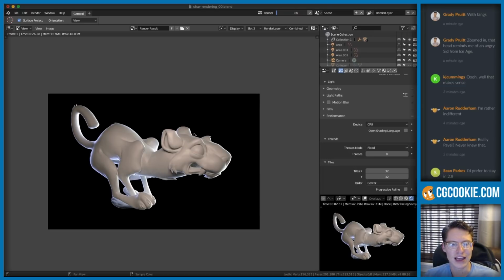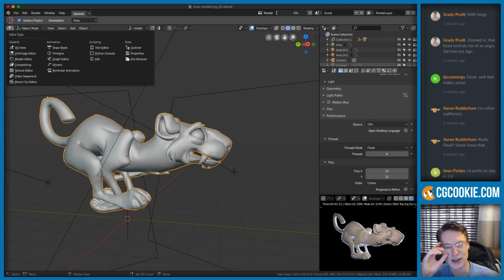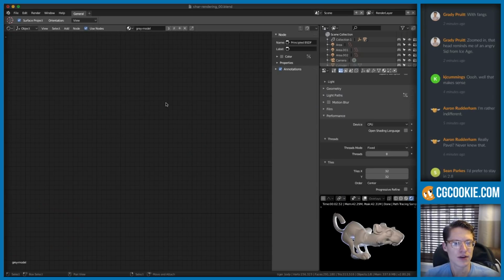So while this is arguably realistic, I want to push it a little bit further, and I'm going to do that by faking it essentially. So let's go to slot number 3. And I'm going to adjust the material itself. This is kind of a trick, using Fresnel to accentuate your rim lighting. We're going to go to the shader nodes, switch over to object mode.